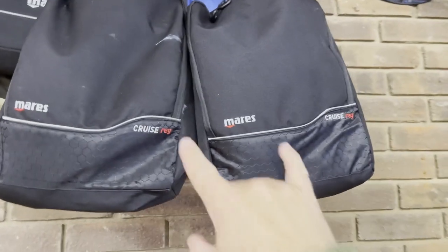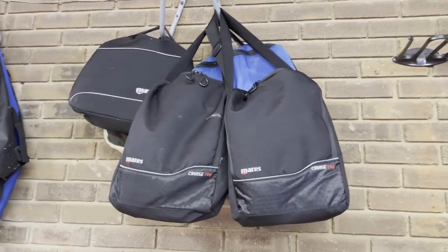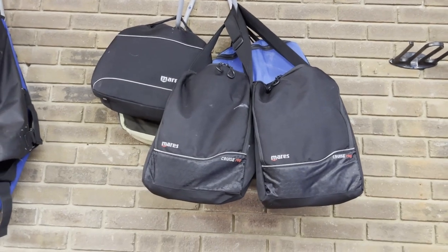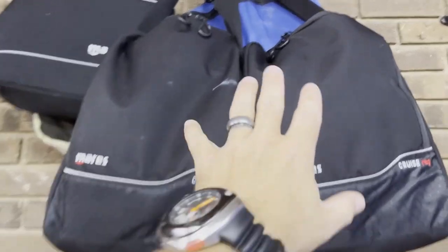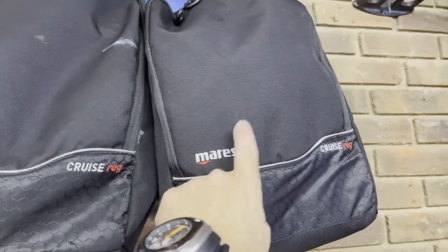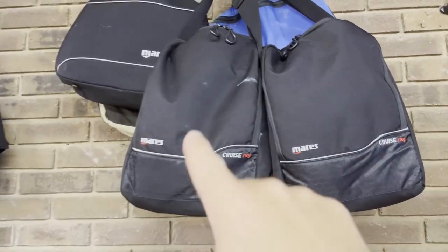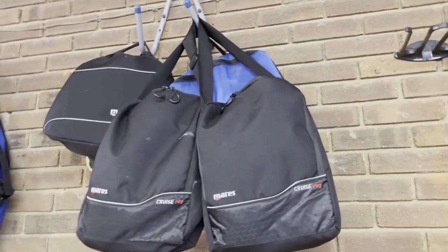These are two identical Mares Epic 82Xs. So it's 82X first stage with the Epic second stages, both primary and alternate. And they're virtually identical, except this one has extremely short hoses. Custom length hoses built on this one for my daughter. That's her personal reg. And then mine's just standard length hoses on that one.